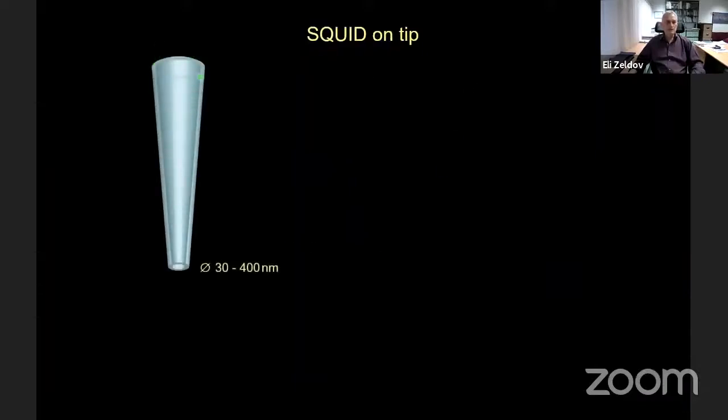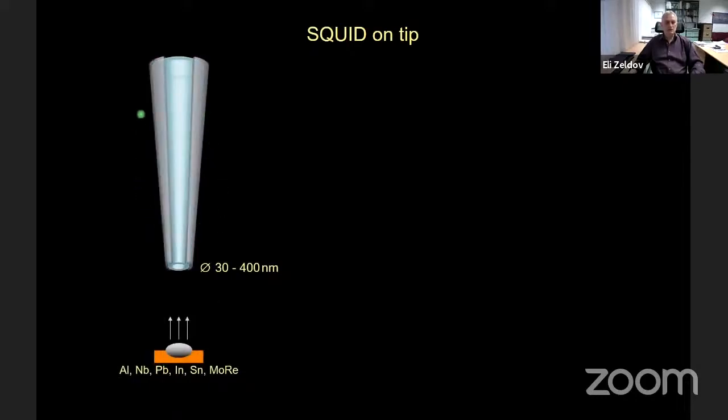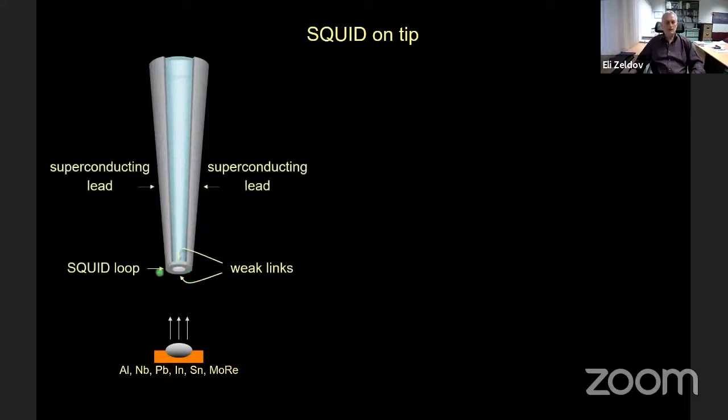Let me start first with our experimental technique, which is SQUID on tip. We take a quartz tube of about 1 millimeter diameter and pull it into a sharp pipette. Then we choose one of our favorite superconductors and do 3 depositions. In the first deposition, we coat one side, then we coat the other side, and in the last deposition step, we coat the ring at the apex. As a result, we form a tiny superconducting loop at the very edge of a sharp pipette. This is one superconducting lead, this is the other. In the regions where the leads overlap the ring, we have stronger superconductivity, and in the gap, we have weaker links, forming a SQUID, which is ideally suited for scanning probe microscopy.